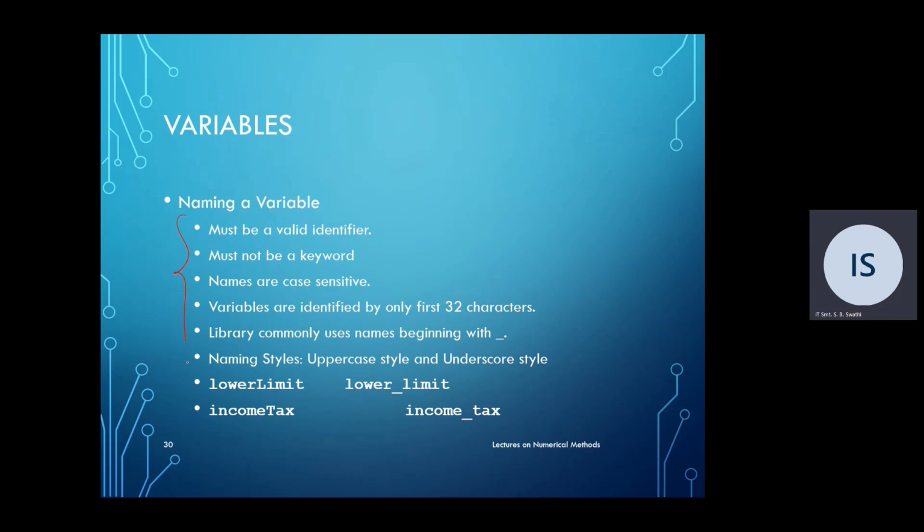And these are some of the rules for declaring a variable. Variables are all case sensitive, and the length of the variable can be 32 characters. Case sensitive here indicates that small a is considered separately and capital A is considered separately. Both are not the same letters to the computer. Uppercase and lowercase are different. So this small a is one element to the computer and capital A is another element. Together it takes them as two separate elements.